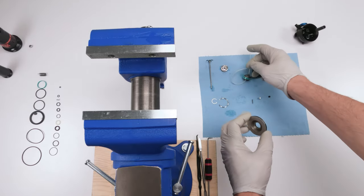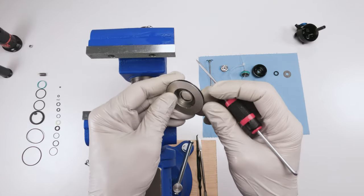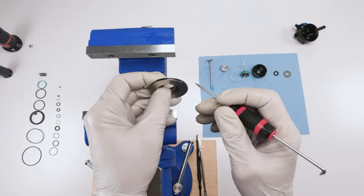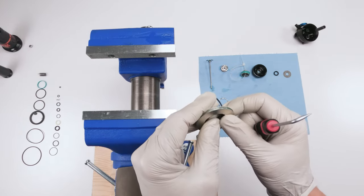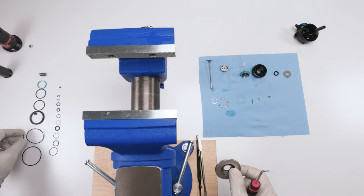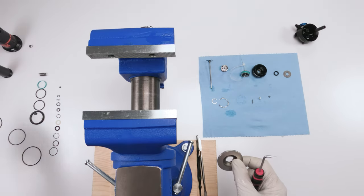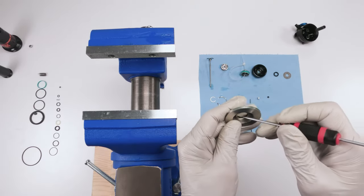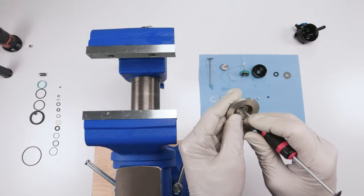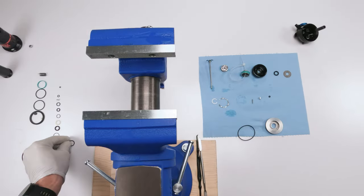Next, we got this compression cap, basically. He has a seal on the side and he has a seal on the inside, okay? So we're gonna take this seal out first. We're gonna find his match. This match has to be this guy over here. Yes, it is. Okay, that's the old one. Then we're going to take out the inner one. All right, let's put him on the side. I'm gonna find his match, and that has to be this one here.